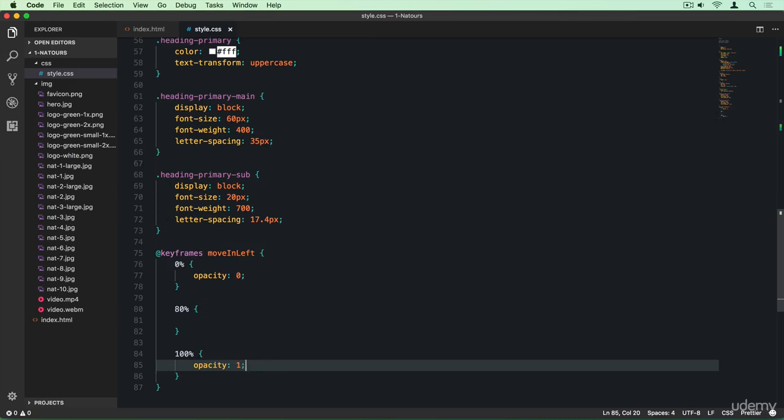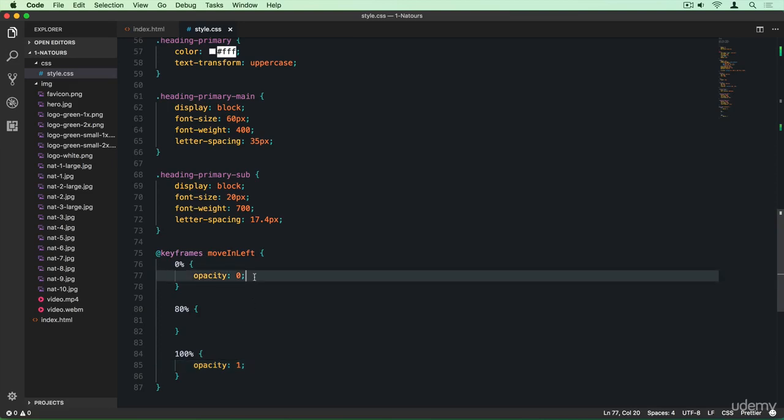Now for the browser performance, it's best to only ever animate two different properties. One is opacity, which is the one that we're using here, and the other one is the transform property. That's what the browsers are optimized for, these two properties. But with transform we can do a whole lot. And so it's everything that we need actually to make all these cool animations that you can imagine. So remember that the element comes in from the left. So where do we want it to be on the beginning, before the animation actually starts? We want it to be more in the left than in the beginning, right?